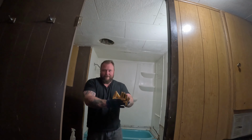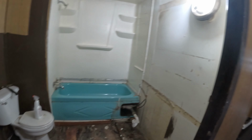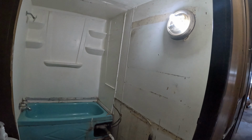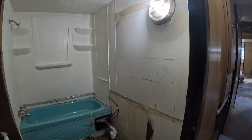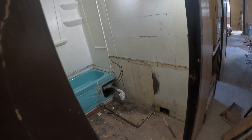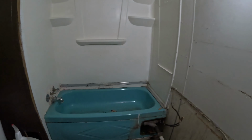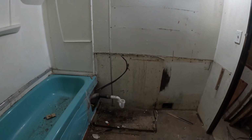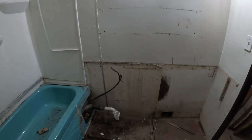Okay, so, success. That's done. Now, as you can see, this part, I'm taking my gloves off so the camera will be a little shaky, my bad. This part is done. Now you can see the vanity is gone. She's got one that she has put in her cart that she wants to put here. So we'll have a nice, neat, new little bathroom vanity.